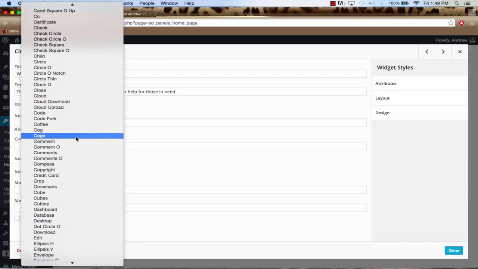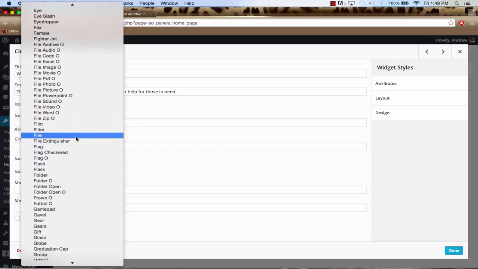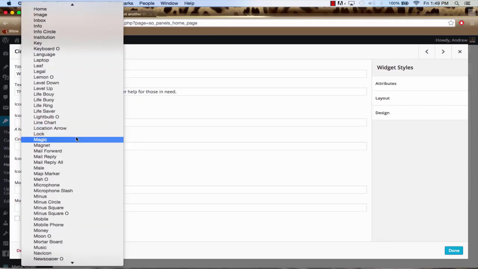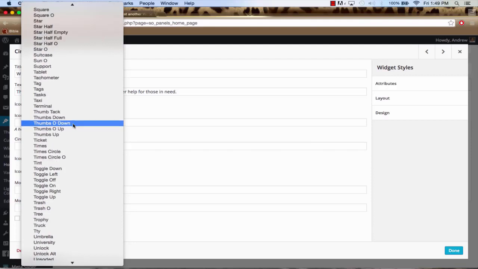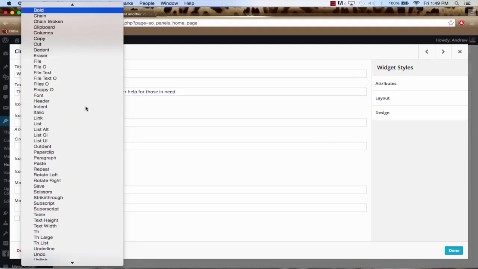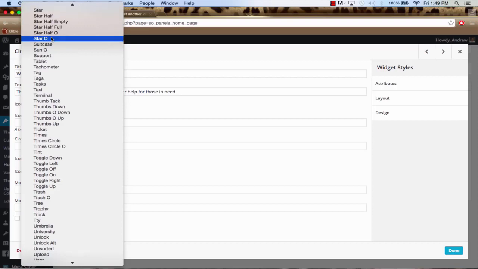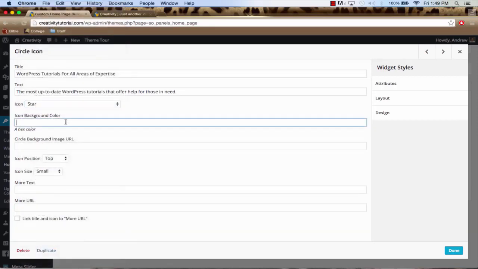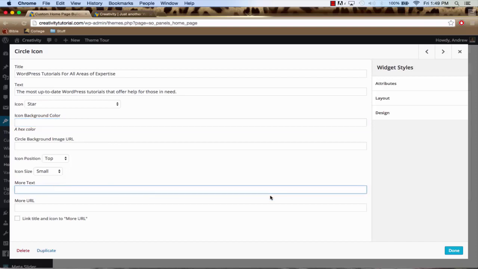Now these are the icons, and you can choose whatever you want. There are several different icons, and I am going to look for a star. A tip: if you type in what you're looking for, like maybe boat, no, there is no boat, but you can see that it brought me to bolt. So if I look for a star and type it in, it does have a star, so that's what I'm going to use. You can edit all of this the way that you want, but for right now I'm going to leave all of this blank, and we're going to go down to more text.